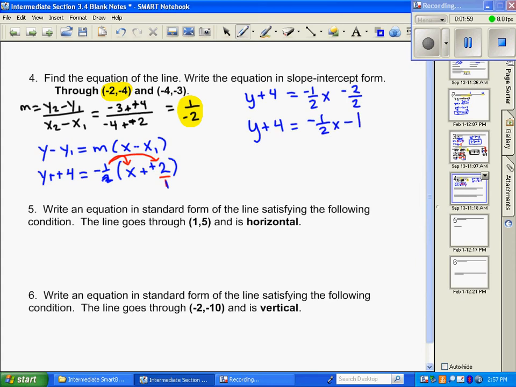Now we still have to get y by itself, so we want to subtract 4 from both sides. So we're going to say y equals negative 1 half x minus 5, and this is going to be slope-intercept form.